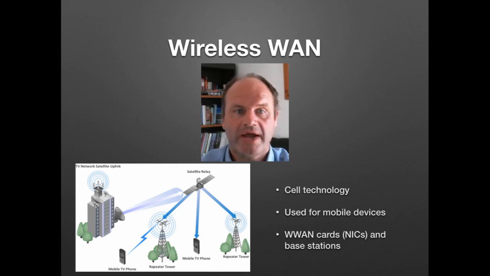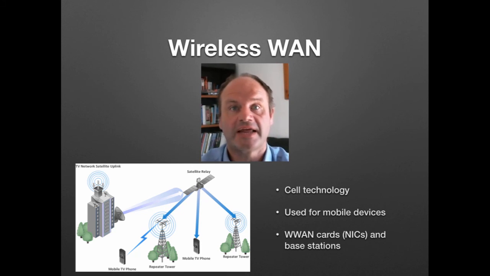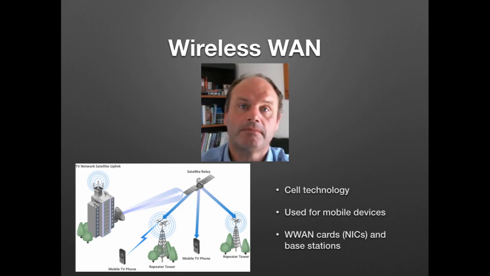Now, a wireless WAN is used for networking over vast distances and provides coverage both inside and outside buildings. A wireless WAN uses cellular networks for data transmission, and devices to create a wireless WAN are radio network interface cards and base stations. The type of devices that work on a wireless WAN are data collection equipment, mobile phones, PDAs and laptops.